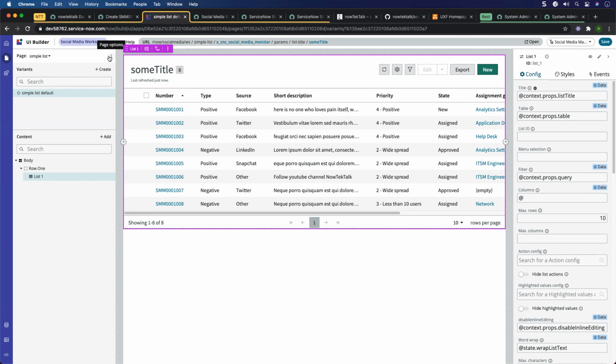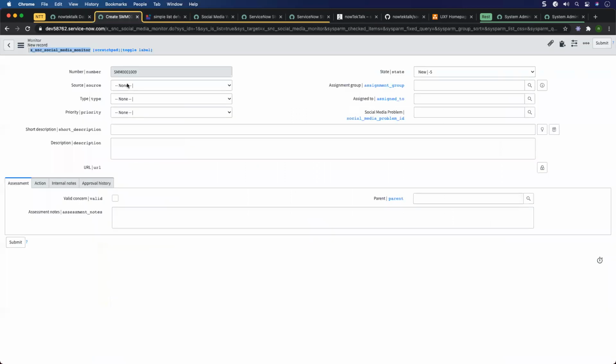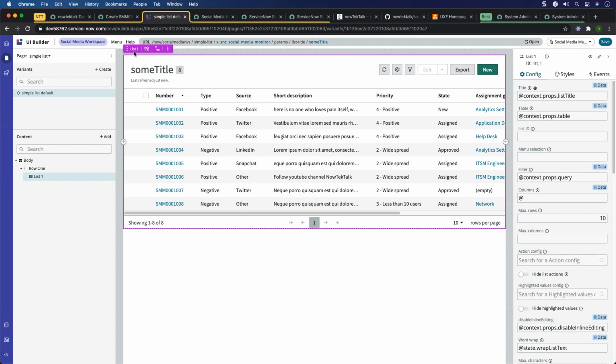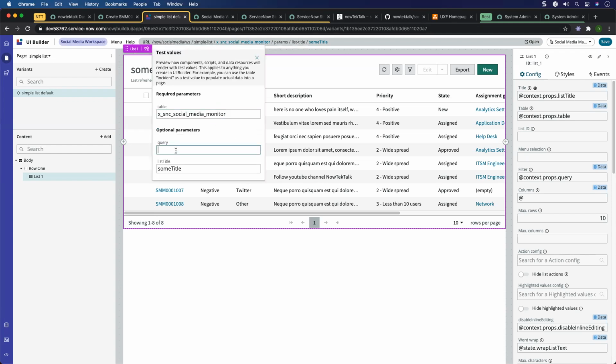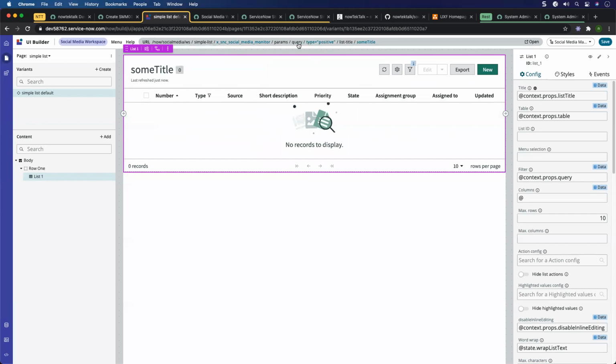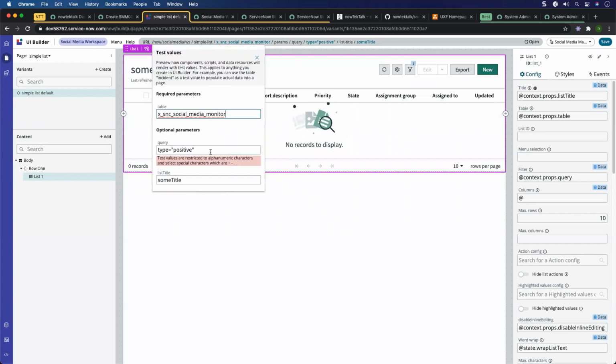So now let's say, type is positive, right? So here, if I click on this and I would say type is equal to, let's see if this works or not, type is equal to positive. It is not working. So which means test values are restricted to alphanumeric characters.